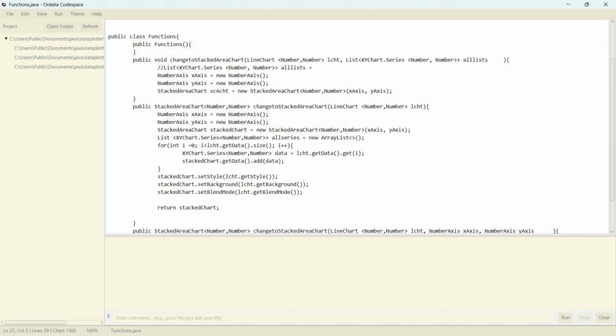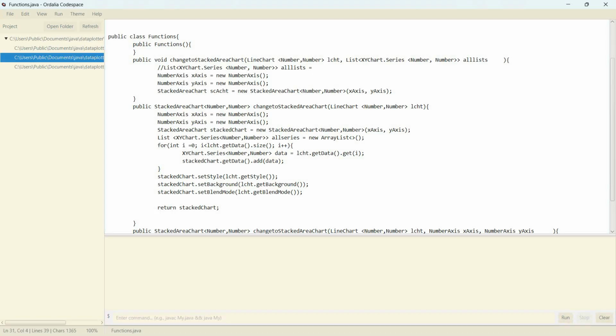Then we set the style of the line chart to the StackedAreaChart, and the background and the blend mode. Then we make it return our StackedAreaChart.